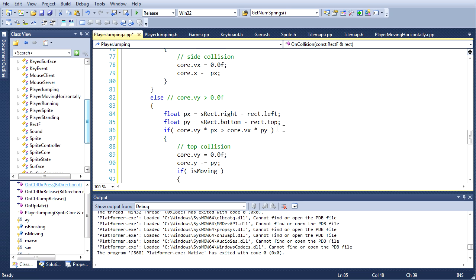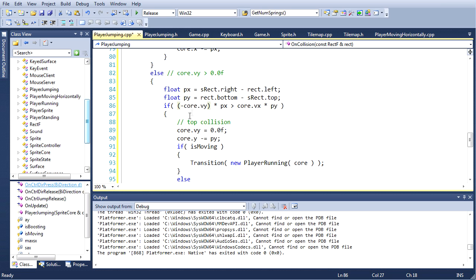Now here, we want to do that same stuff we did before, which is rect.bottom minus srect.top. Here we want to negate our velocity. So we make them all positive again. Again, we want to nullify our velocity here, but we want to add by the penetration.